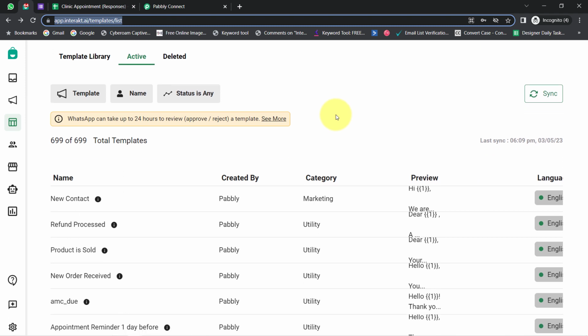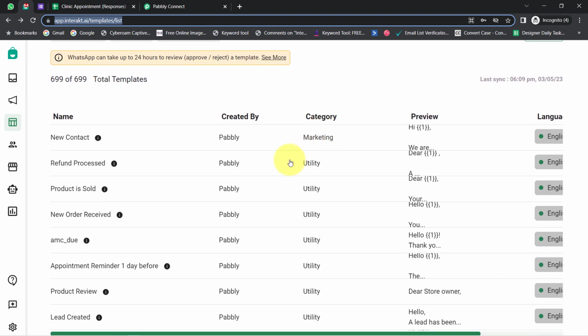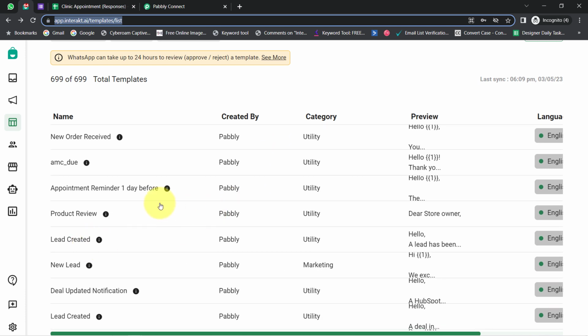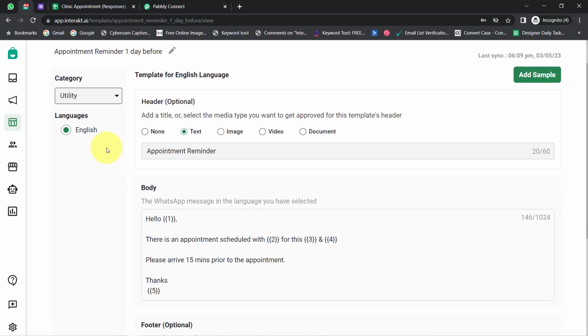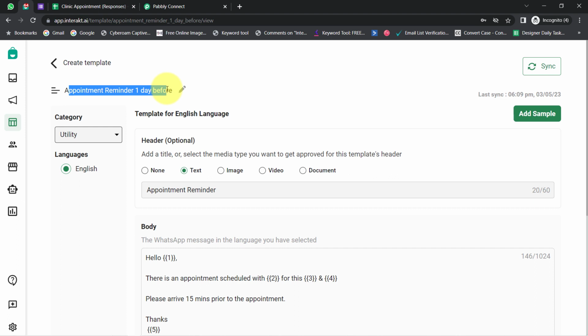And let me show you which particular template I have created for sending the appointment reminders. Alright, so this is the template and it is already approved. You can notice that because I have already got the approval. Let me open that, and here you can see this is the name of my template which I have provided. The category is utility. The language I have selected is EN, and the header was optional, but still I have selected this text, and in my header text this text will get sent. And just in case you want to attach any image, video, or document along with your header, you can also do the same.